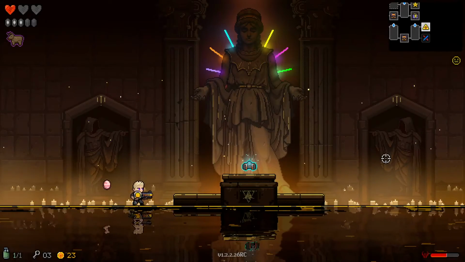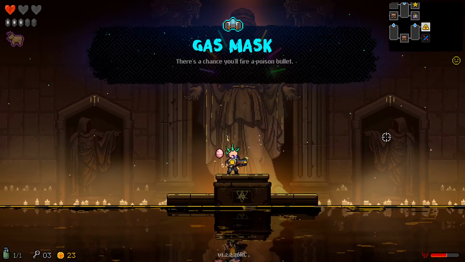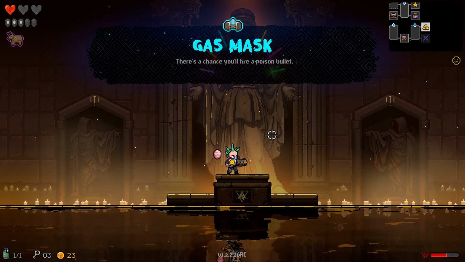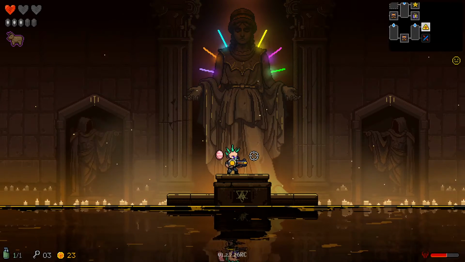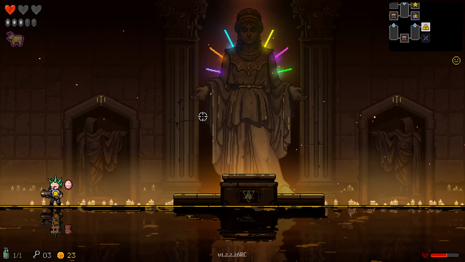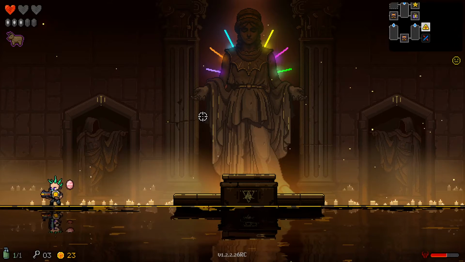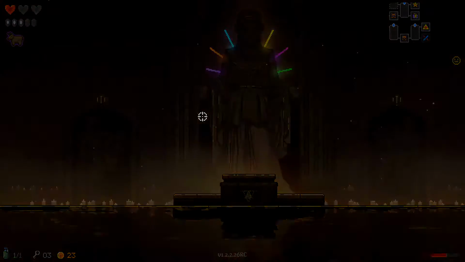This is the goddess room. Love the goddess room. Got a gas mask. There's a chance you'll fire a poison bullet. But yeah, you get items in here. It's nice, it's peaceful, it's serene.